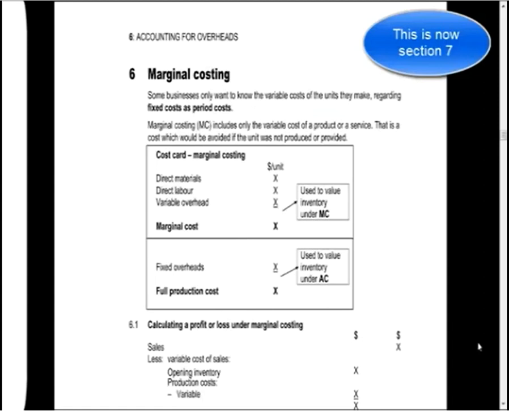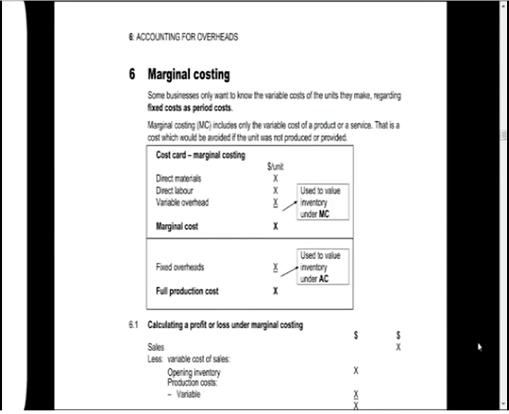With absorption costing, we were looking at the full cost of making a unit. But in the introduction, I said that we had an alternative, which was marginal costing. And for some businesses, it's appropriate to just know the variable costs of the units that are being produced, because the fixed costs, for example, rent and rates, are actually period costs. So if a business opts to make more units, then the rent cost isn't going to rise in the short term because it will be fixed for a given level of capacity.